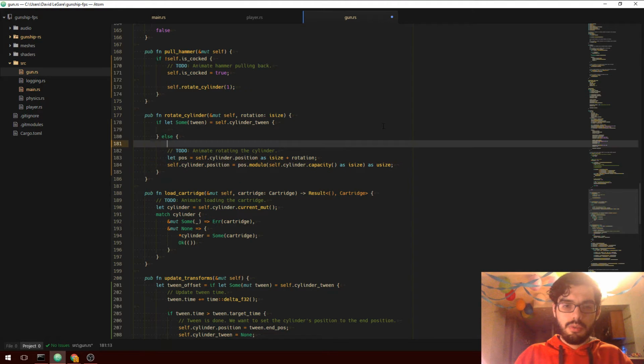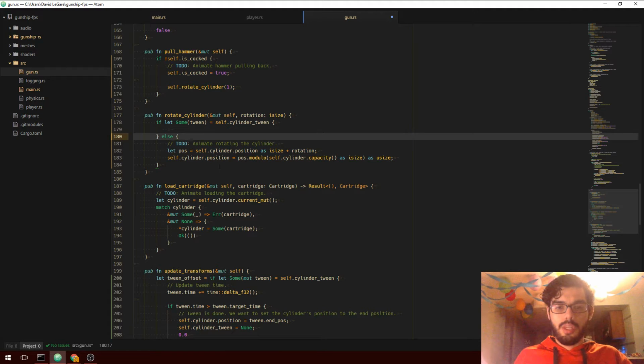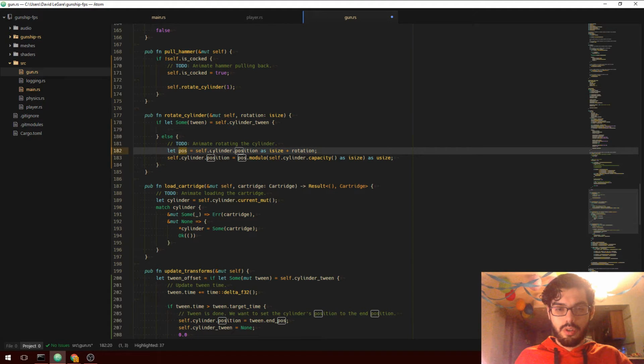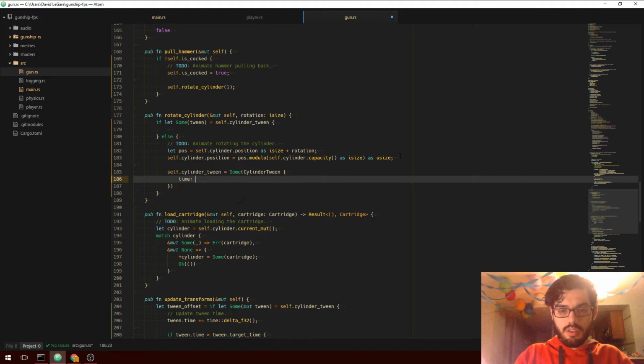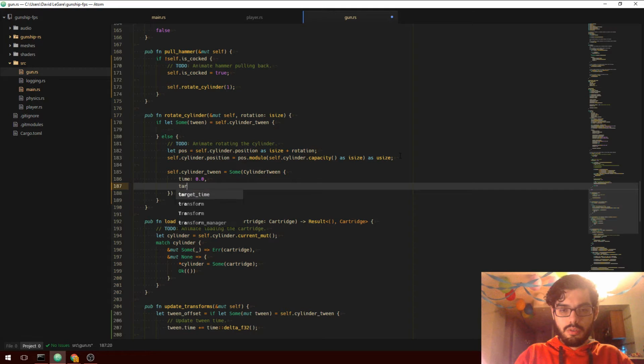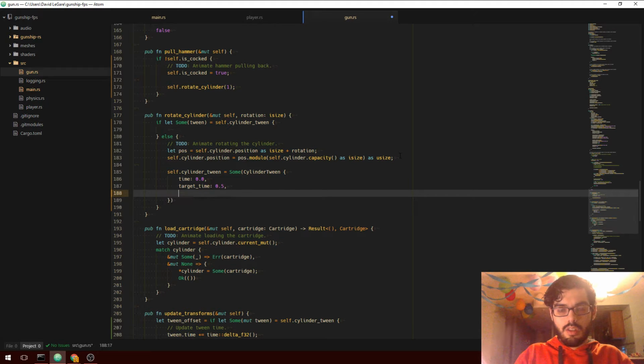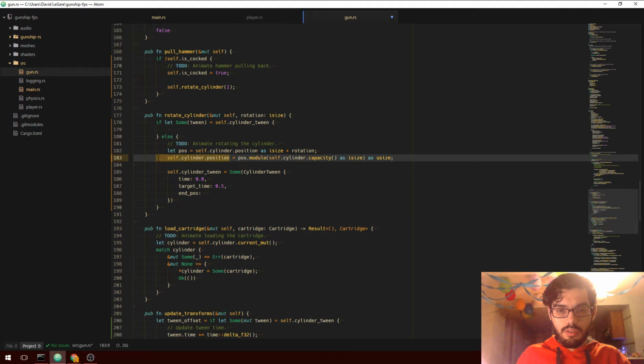And so what I'm doing here is if there's not a tween in progress, we do this: self.cylinder_tween equals Some cylinder tween, time 0.0, target time, let's make it half a second. End pose is going to be this junk.